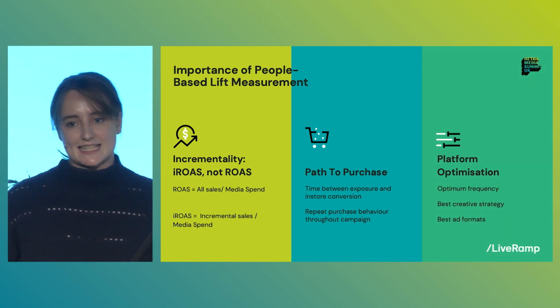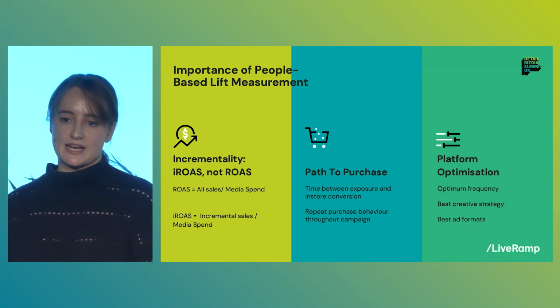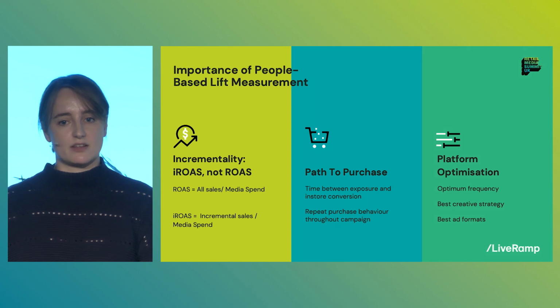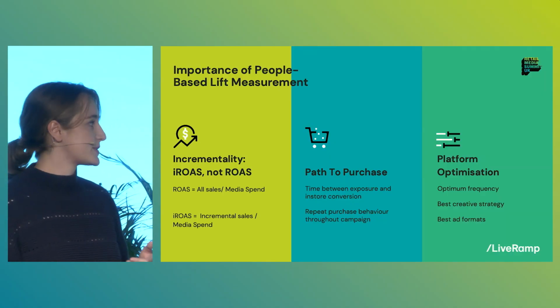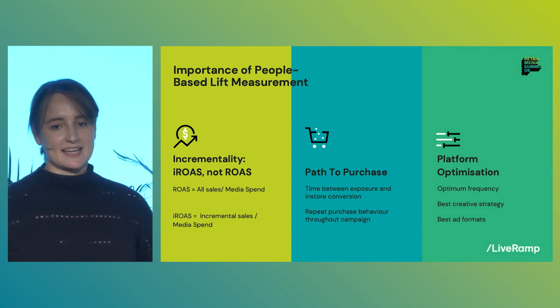And then lastly, having access to platform level exposure data lets you do optimization of what's actually happened on that channel. So no matter how good your audience strategy is, if you're not serving the media in the right way at the end, you might not be getting, again, the best return on what you're trying to do. So we look at things like optimum frequency on channels to drive sales, the best creative strategy, and the best ad formats. And so this is a perfect place to hand over to Ross to take you through all the stuff we've been doing with TikTok on how to drive creative on their channel.